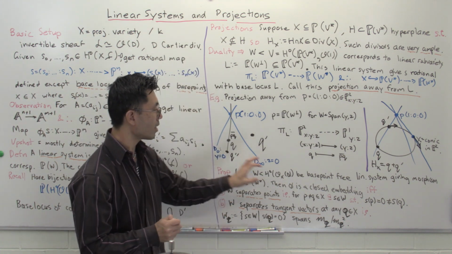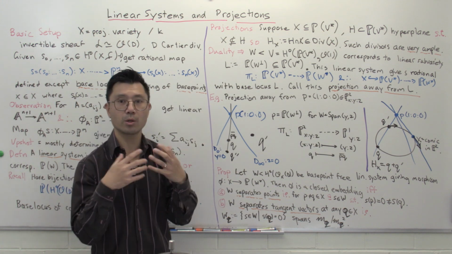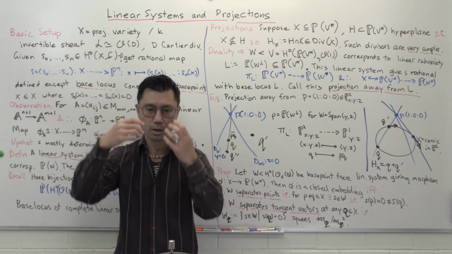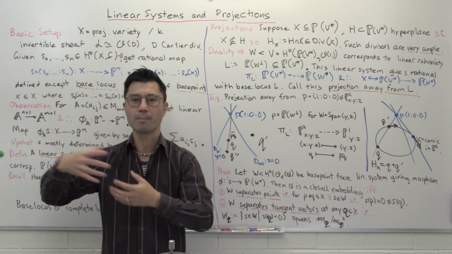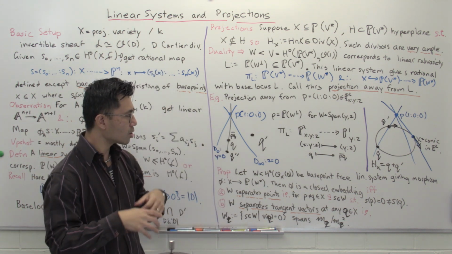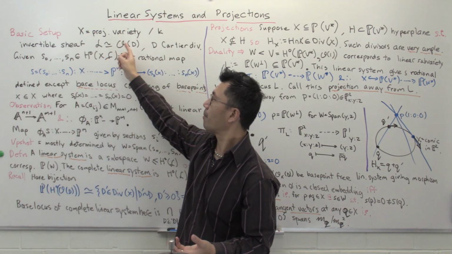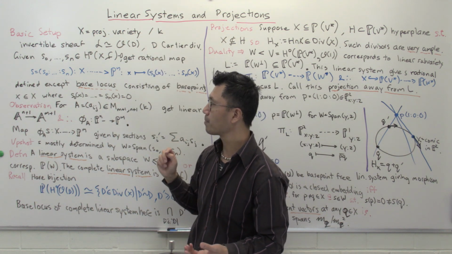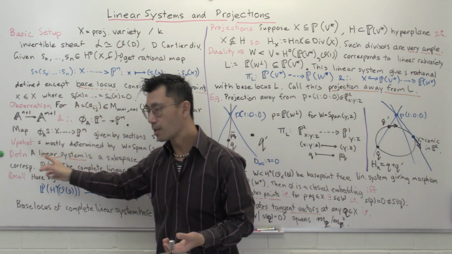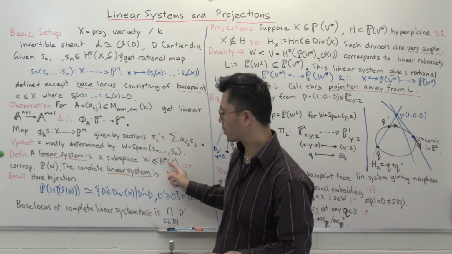This is a very useful tool, because one of the things that you want to do if you want to study some projective variety is ask, can you map it to something else? Is it the same as something else? And the way you do that is you construct a map. Constructing a map means you pick some invertible sheaf, or equivalently some Cartier divisor D, and then you have to have some sort of linear system. So you pick some subspace of the global sections.